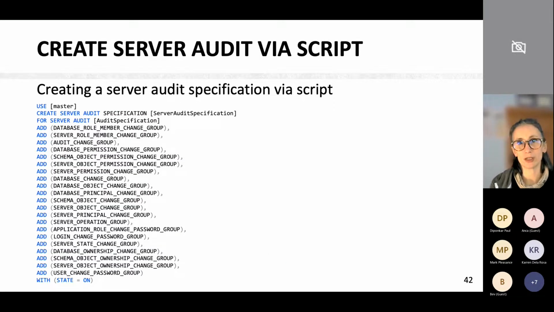If you want to create your server audit specification with a script, again, it's very much in line with the dialog box. You create it and name it. For the server audit specification, you're associating those to each other so that it can write data to that specification. Then these here are all the audit actions that are getting perms and schema changes at the server level, and all the databases the same way. Then I set it on at the bottom, so I don't have to worry that it's disabled and not capturing. It's easy to take things out and add things in as you get comfortable with the scripting, especially instead of the drop down and missing stuff. It's just very nice that way.